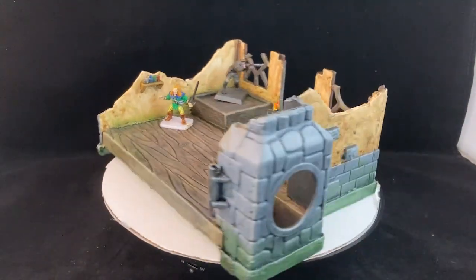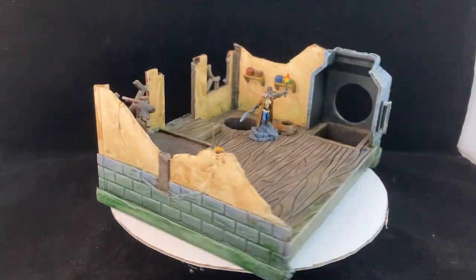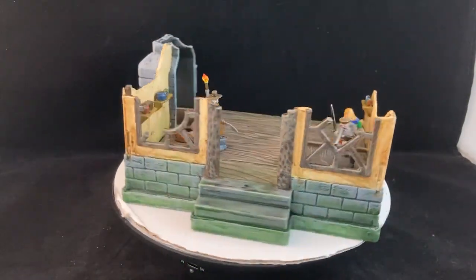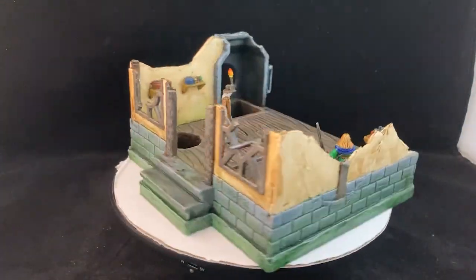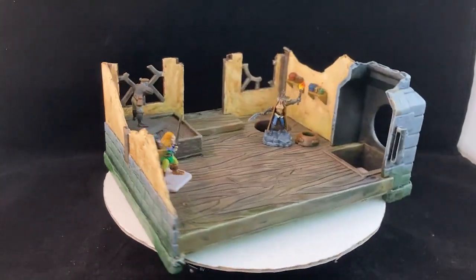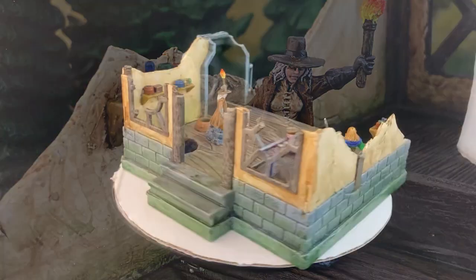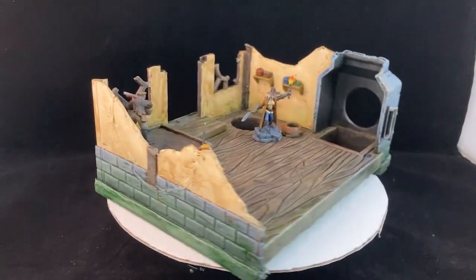Onto the ground floor of the old dollhouse — and to my surprise it might be the more successful of the pair. It's definitely a convincing ruined house, and it even has a bit of a Tudor vibe to it. I think it'll fit in quite well with the ruins of Frostgrave, and quite possibly work very well in other war-torn settings such as World War II or the Napoleonic period. All in all, I'm very pleased with the project. For a mere $5, a whole bunch of time, and some paint, I have got myself a couple of excellent ruins for my tabletop.